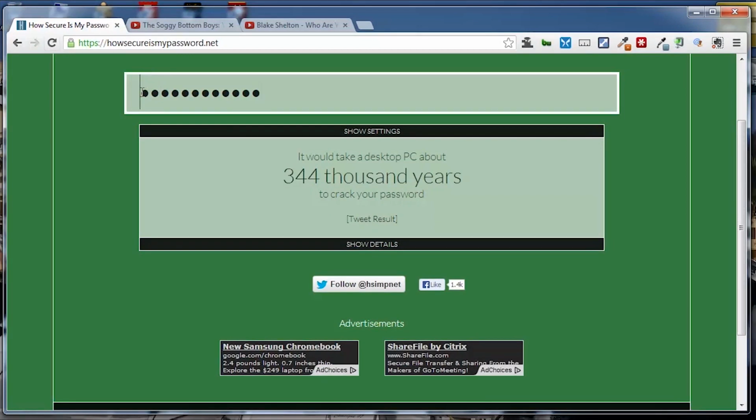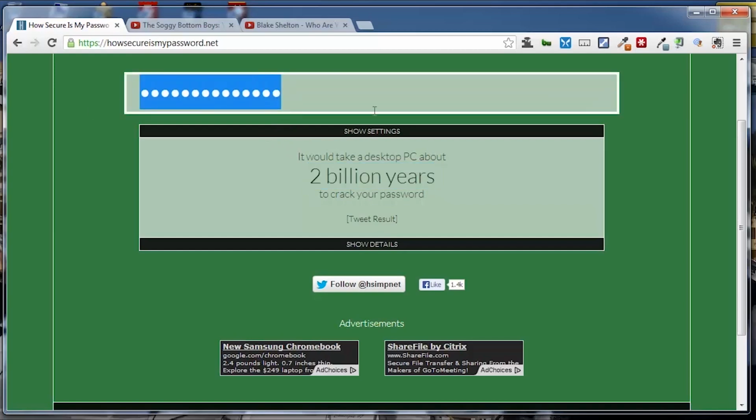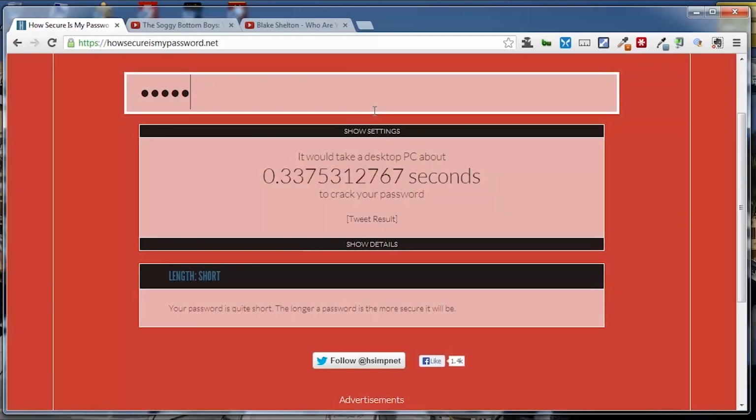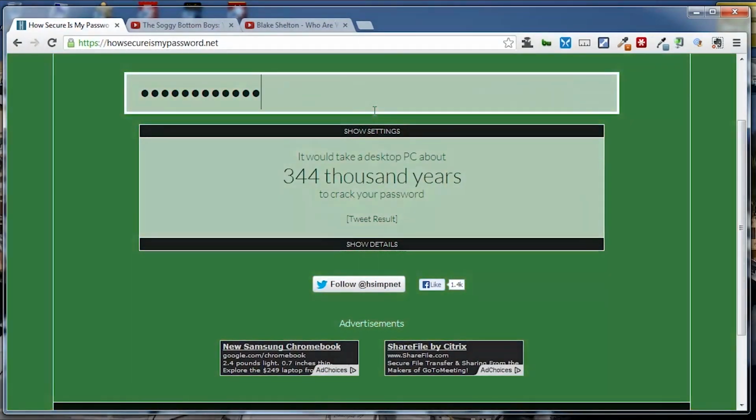But if we invite another friend, another special character, do the dollar sign at the beginning, and then let's mirror that dollar sign at the end, I'm now up to 2 billion years to crack that password. That is a really good password, and it would be very easy to remember because it's a relatively short song title, and all you have to really think about is those two special characters. So you would sit there and do your dollar sign, your at, your song title, two-digit month, four-digit year, and the reverse of those special characters at the end, and 2 billion years.